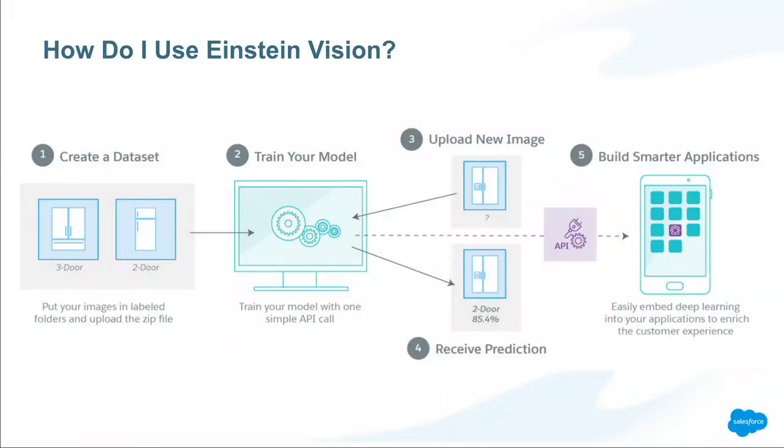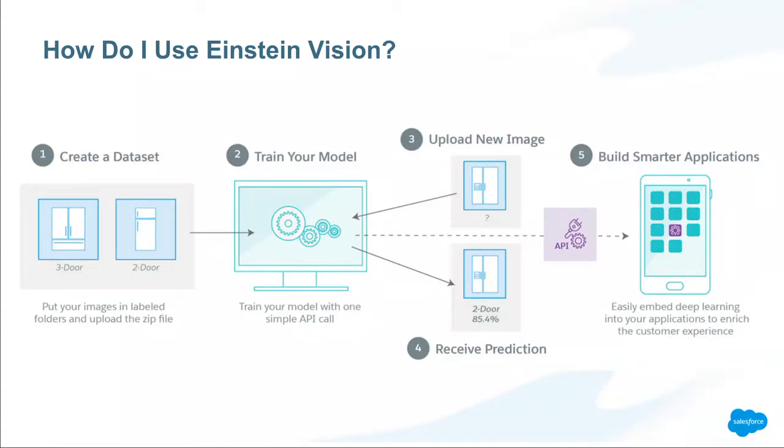So let's talk about the two different types of things in Einstein. The first piece is Einstein Vision. Einstein Vision is the ability to take images either from field service agents or from online, maybe taking pictures at a store. An example here is trying to identify the difference between a 3-door refrigerator or a 2-door.